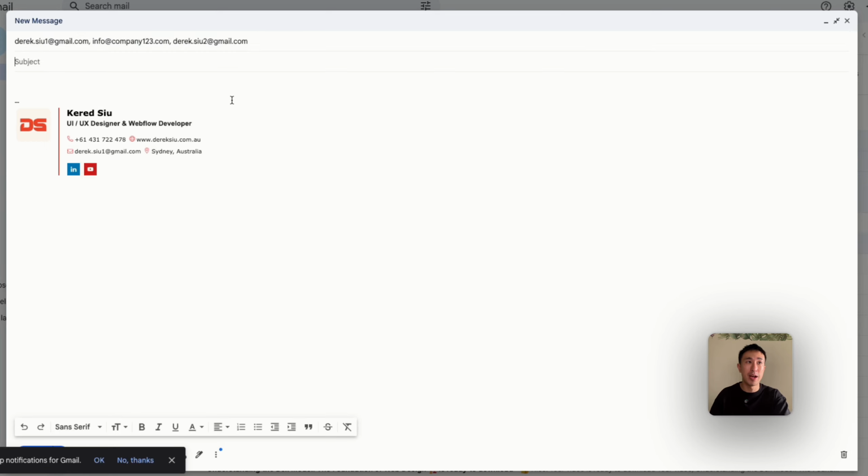And then we have subject. So this is important. This appears as a subject line in the email view. So in this case, this may be like project name, deposit invoice, for example. And then you can go ahead and type your message. Now, there is a very important thing to distinguish. With emails, we want to be very professional, very concise, and this is not instant text messaging with your friends, okay? You should ideally keep everything professional.